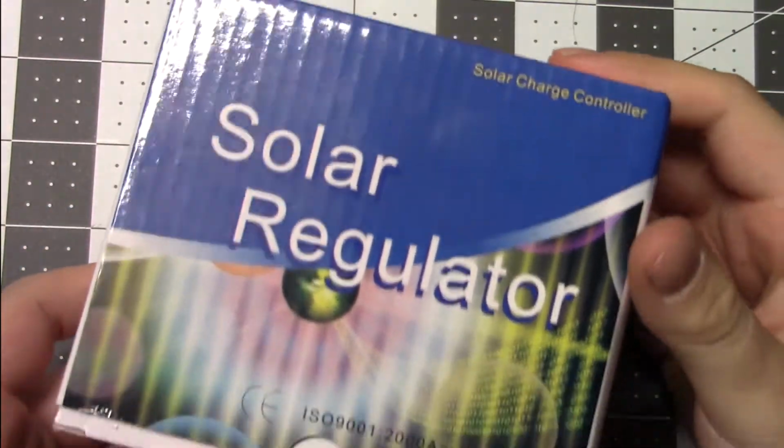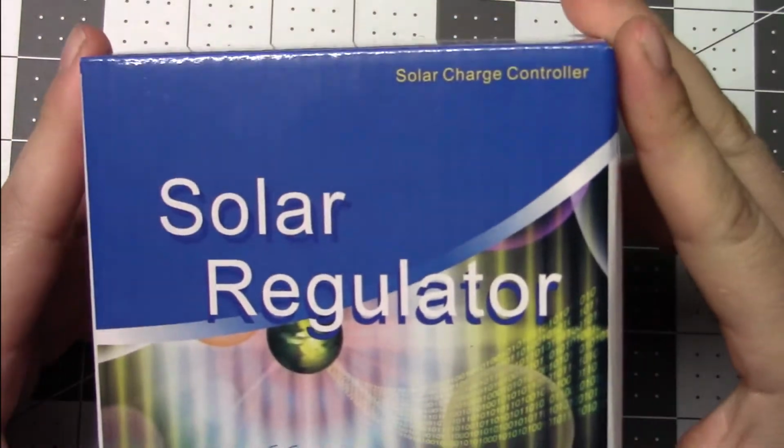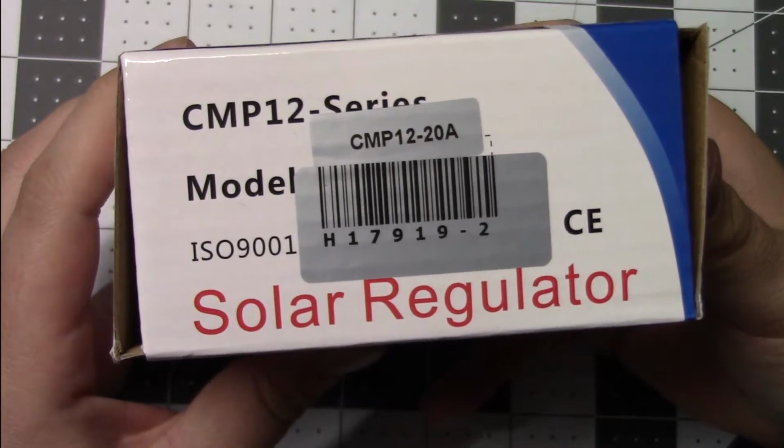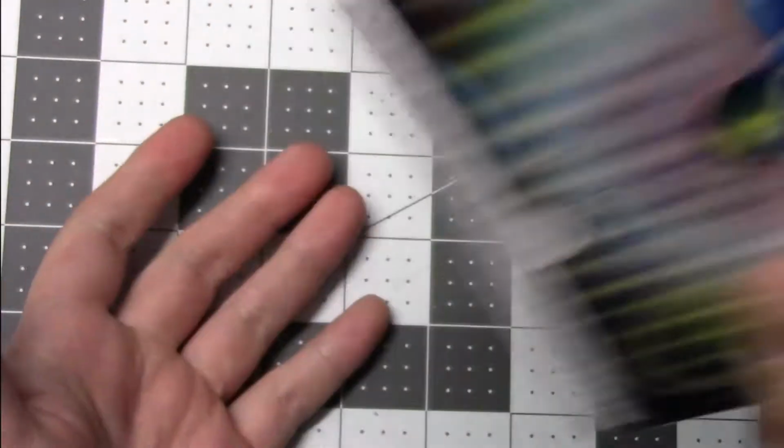Okay, today we're going to unbox and maybe rip open, see what's inside here. We have one of these solar regulators, or solar charge controller, whatever you want to call it. That's the model number. Let's break this thing open.